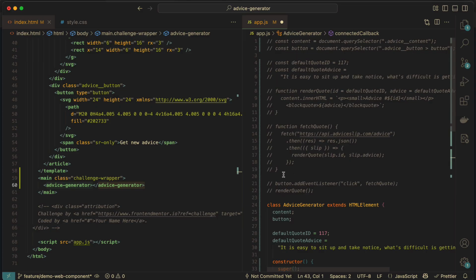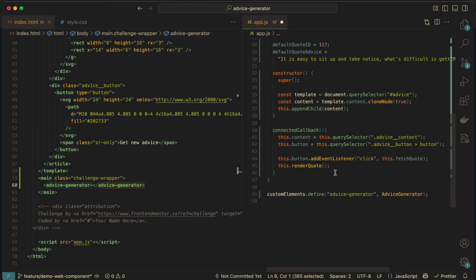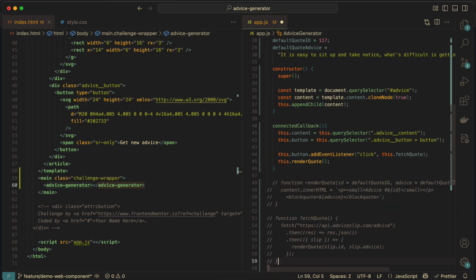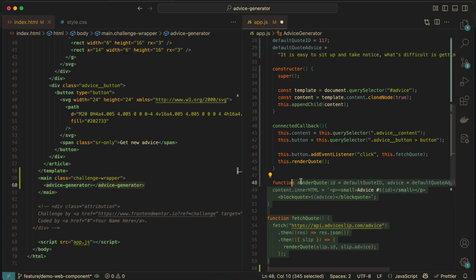Copy and paste again. Let's go and copy those functions. So both of the functions, the render quote, the fetch quote, copy them, bring them right down under connected callback, uncomment, get rid of function, sorry, on both of them. Done, okay?